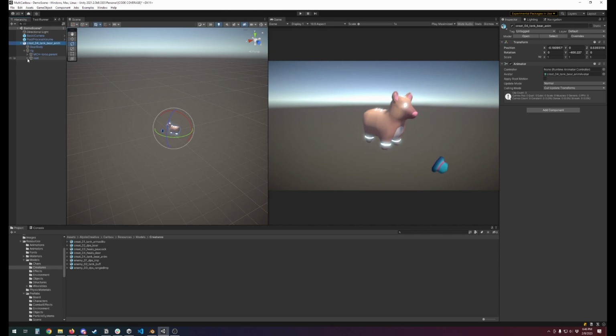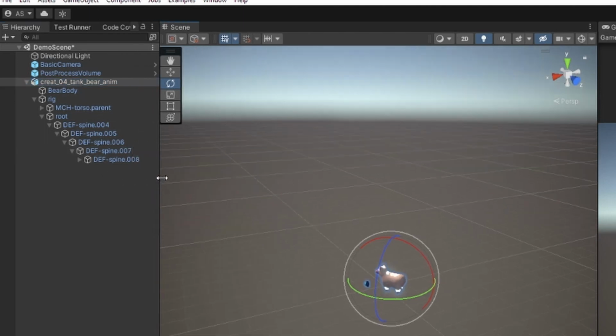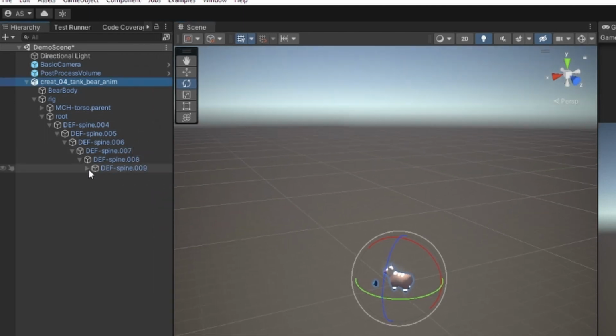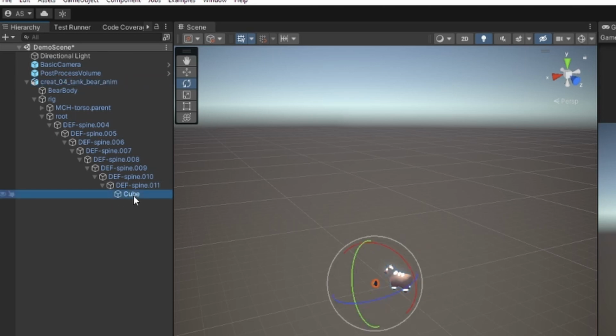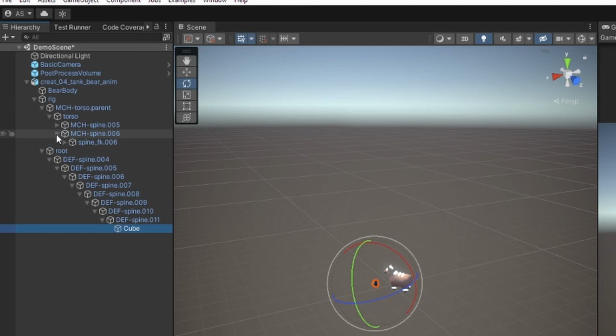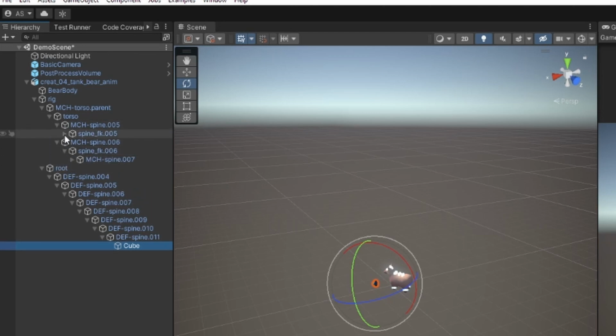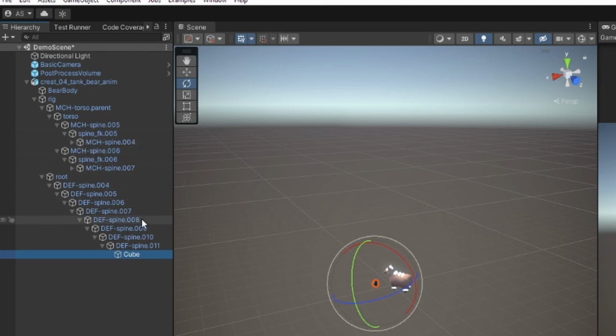But basically, if we go into the model in our scene and dive down into this hierarchy here, we can see that it has pulled all the different bones of the rig into Unity. They're all in this hierarchy of objects, and this hierarchy is the same as the rig in our Blender project. These are just game objects. They're converted to game objects. And as you animate, all these bones will move. So they still get animated just like they would in Blender.